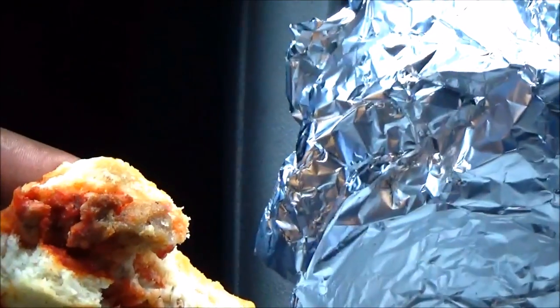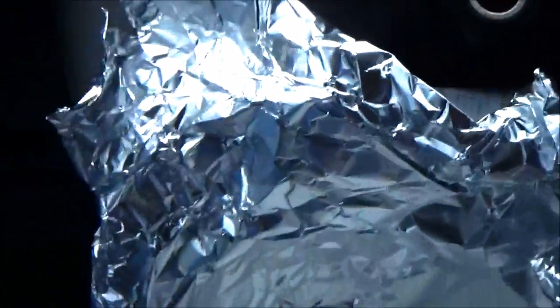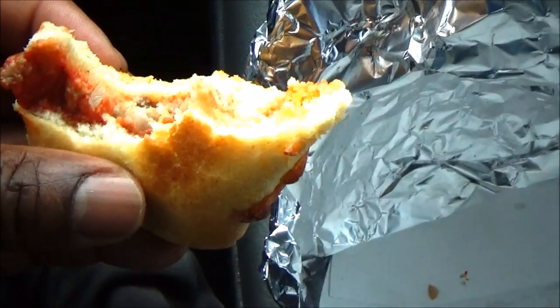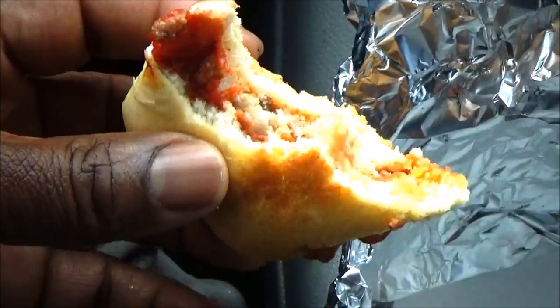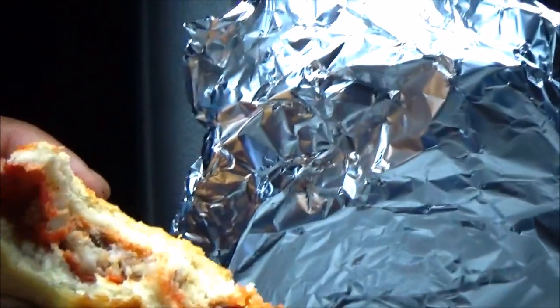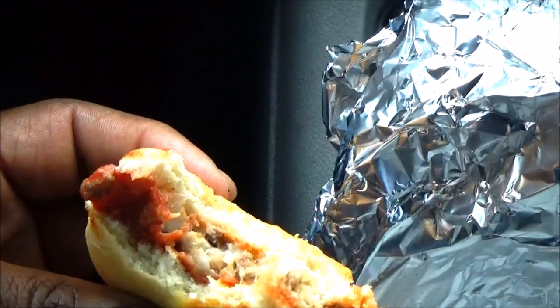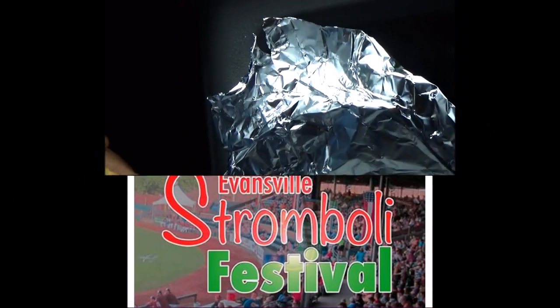I just decided, since I got out of the rain, to get in the car. I'm a little bit hungry, and I'm gonna try one just to see. Stone Grills. It's got a lot of flavor to it. On second thought, I take that back. It's a little bit better than the average stromboli. This one's got a lot of flavor to it. A lot of flavor. Quite sure if it was hot, it'd be a whole lot better.